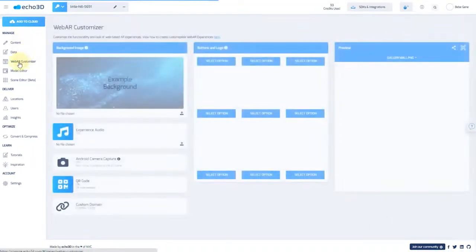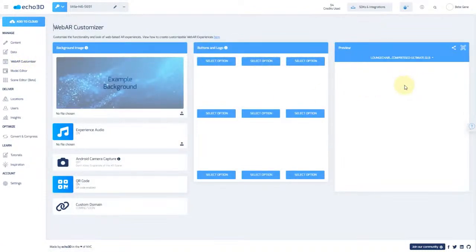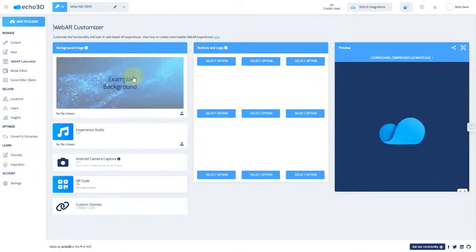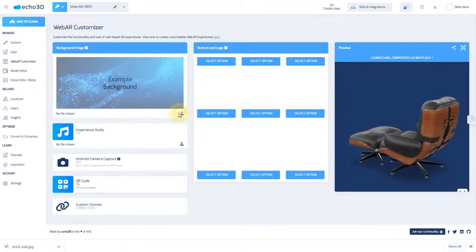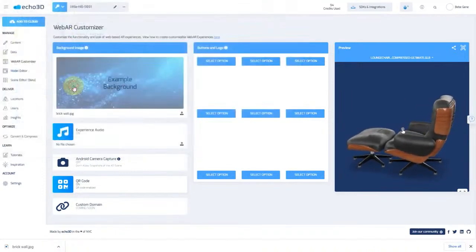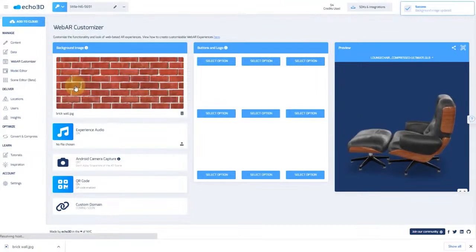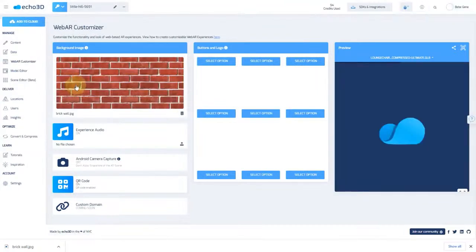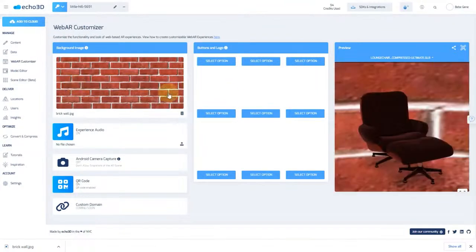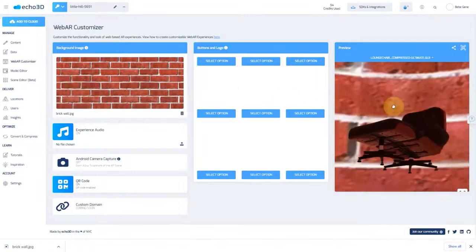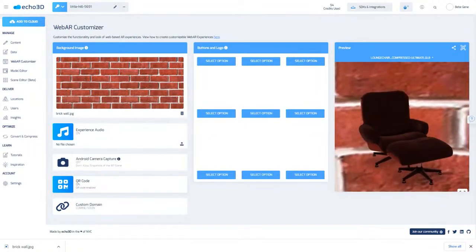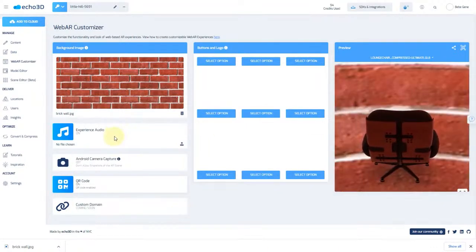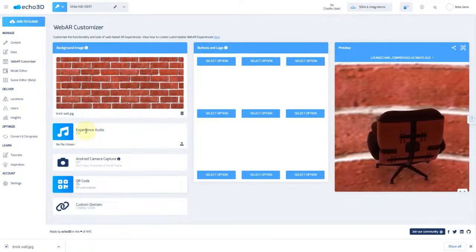And when we go down to the Web AR Customizer, this is a really nice feature to create something that's branded. So here you're able to do a custom background image, which shows up in the mobile background preview. So when somebody scans or pulls up your AR experience on their mobile device by QR code or by link, they're going to have a 360 image that surrounds it. So you're able to add that. It's highly recommended to do a very high resolution image because it is stretched to 360. You're able to upload music, and this starts and stops anytime there's an input.